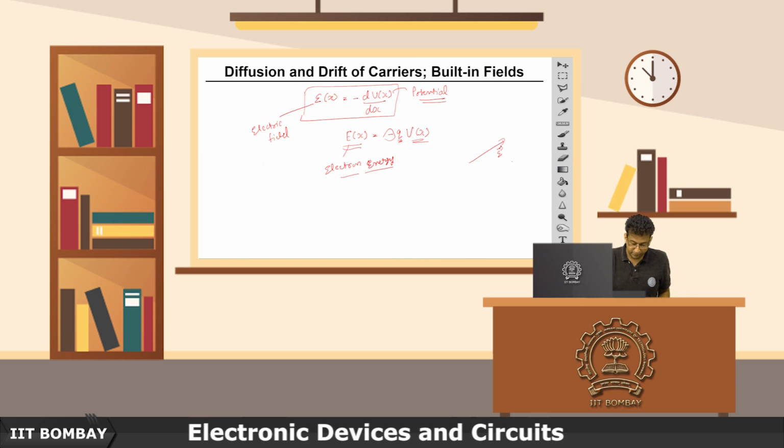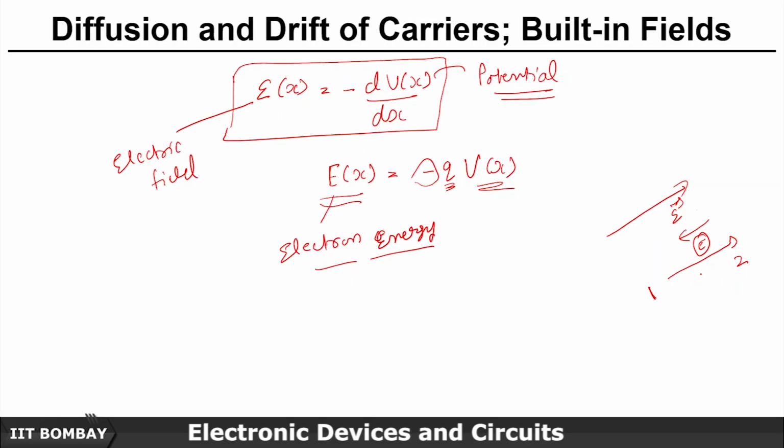So electrons would like to move on their own in this direction, but if we move an electron from one position to another, the amount of work done during that is the energy gained, basically potential energy gain. So that's the electron energy. And if I correlate this electric field and the electron energy, I can do so. Let's say this is my equation 1 and this is my equation 2.